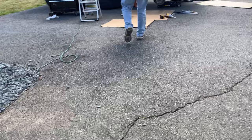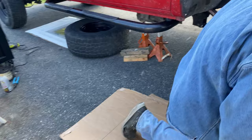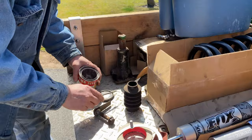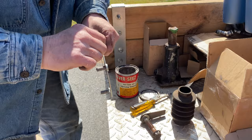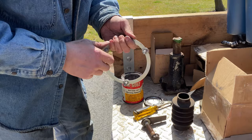The old springs look pretty decent - that one looks almost new. But this truck did not ride well - it was quite a bit different left to right. The passenger side was quite a bit higher. I'm wondering if that passenger spring wasn't seated right. We got our new stuff. We're going to get our Never-Cease out - I like everything to have a nice coating. Makes it a lot easier next time. Ouch - got a big burr on there. Metal's out of my finger now. We're good.